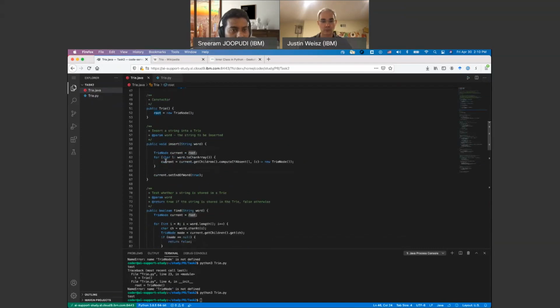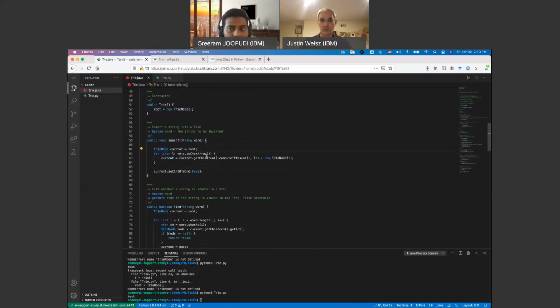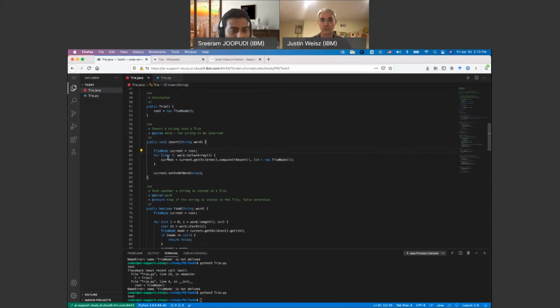So next look at the insert method, insert a string into a trie. Okay, so you have a word, for each character, current. So what does that do? It is iterating on its characters.